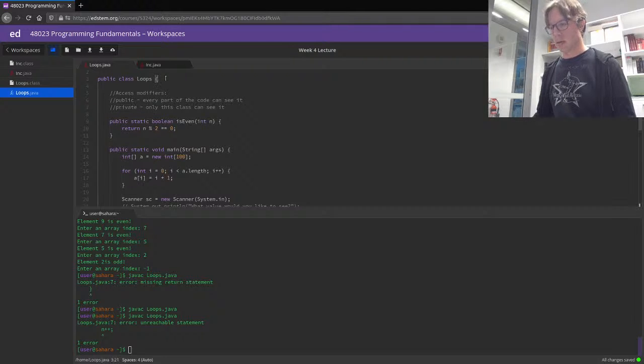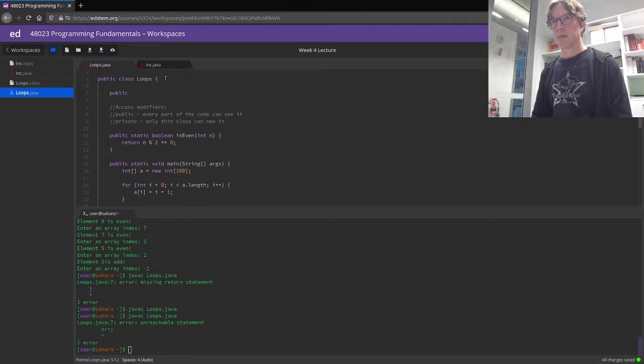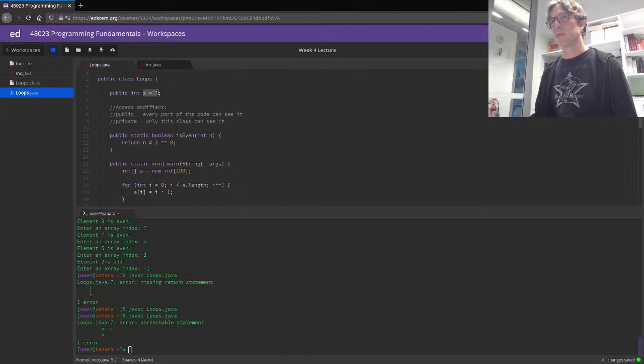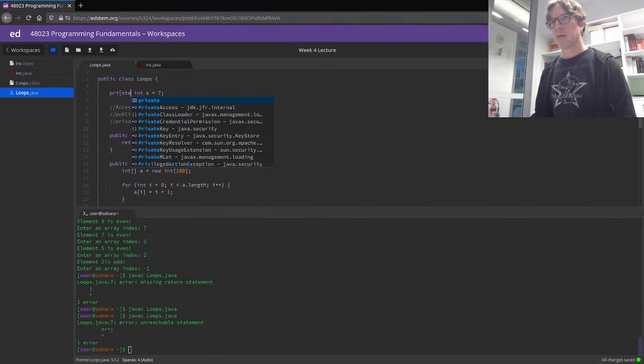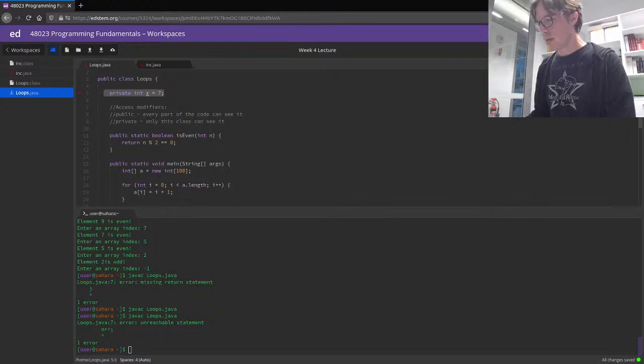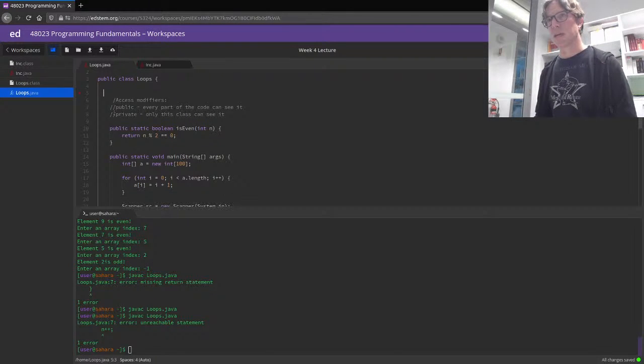So I can put this here, which belongs to the class, and if it's public, another part of the code, wherever it is, as long as it's in the same program, can modify this variable, which may be what you want, but almost certainly isn't. But if I make it private, then only this class can modify it, roughly speaking. There are some exceptions to that, but nothing worth worrying about at the moment.